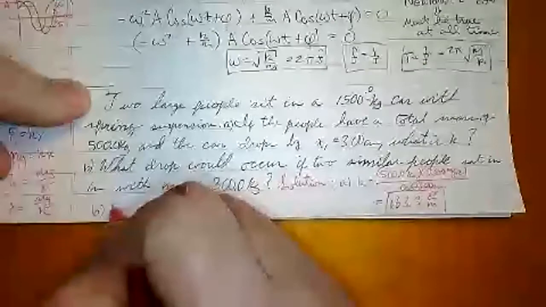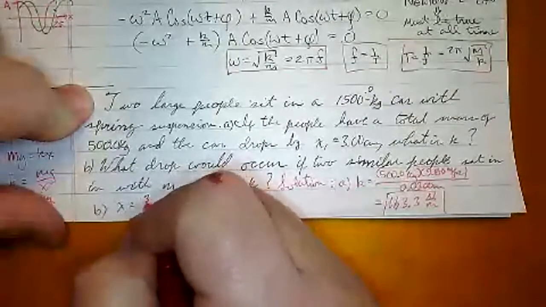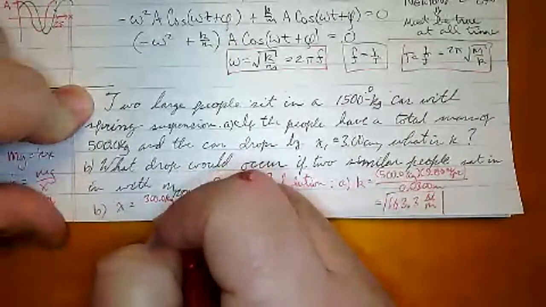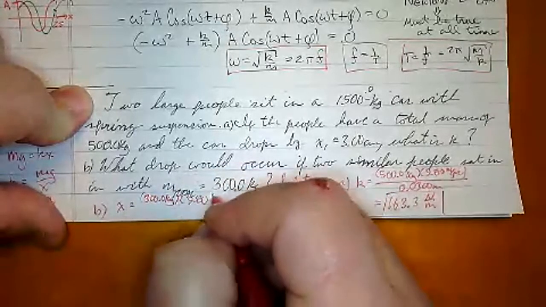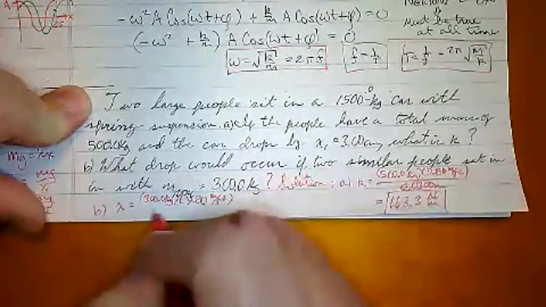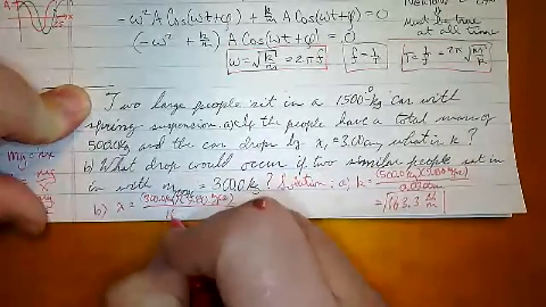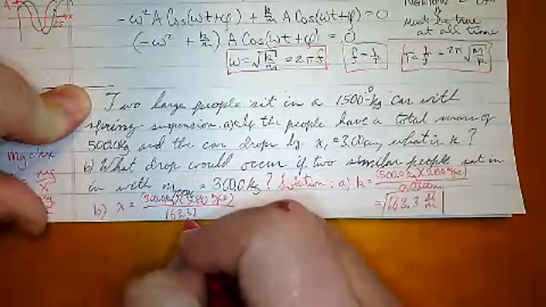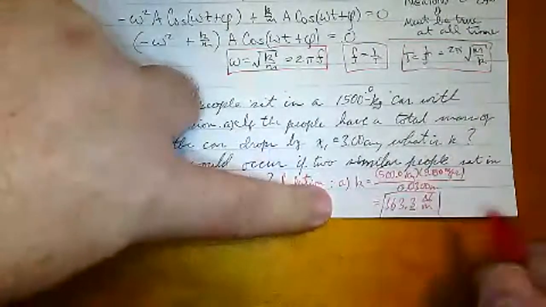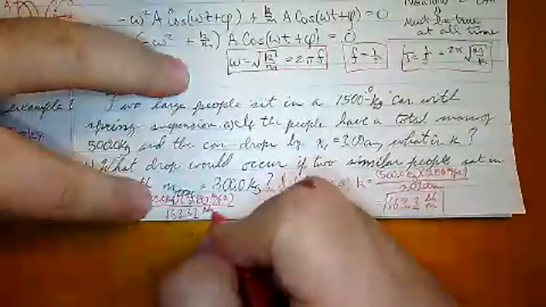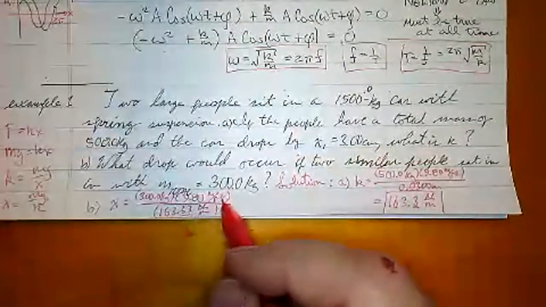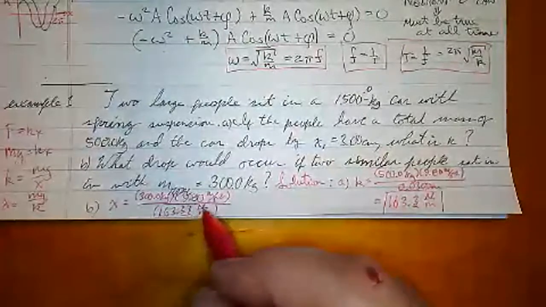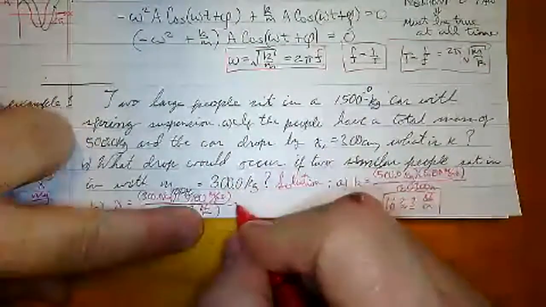We're just using a different mass. So B, we get X is equal to 300 kilograms times 9.80 meters per second squared, and in this case, we're going to divide by 163.33. There's extra sig figs there that I put and underlined, and that's newtons per meter. So you can see kilogram meter per second squared on top's a newton. I'm dividing it by newton per meter. So this will come out in meters.